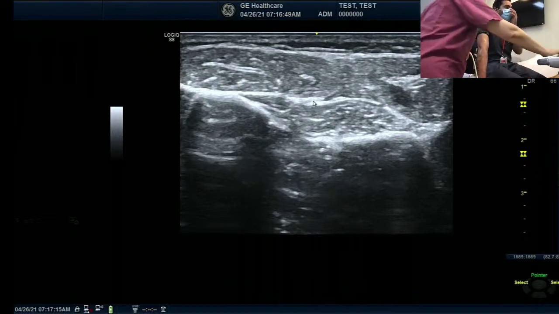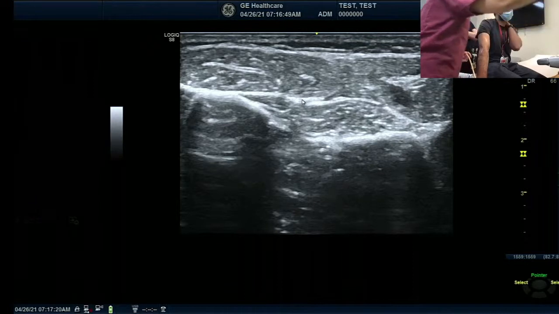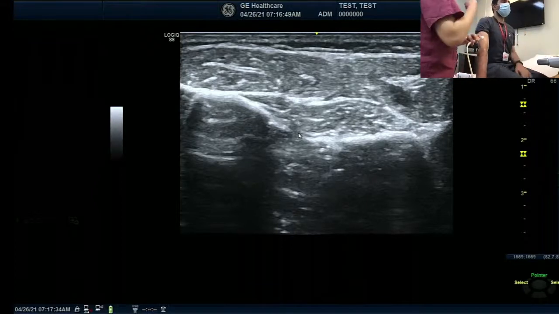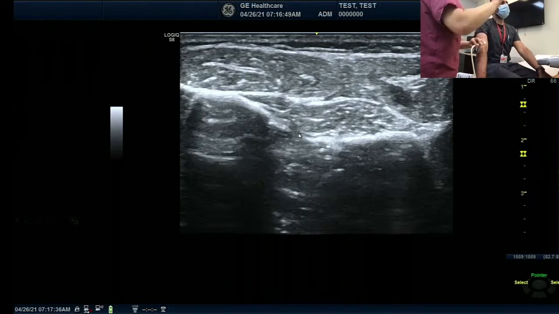This PIN is going to go to the posterior interosseous membrane, right? So it runs through that area to go there. This one, the PIN is going between the EPL and APL, diving into the posterior interosseous membrane. That's why it moves away from the probe. That's why you cannot see well. So we're going to try to see it.